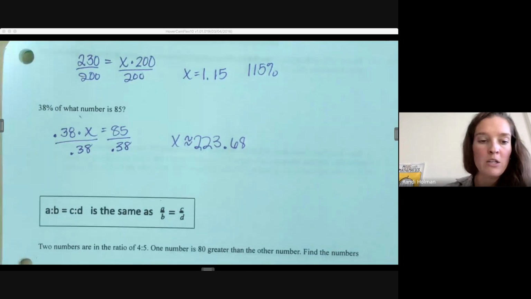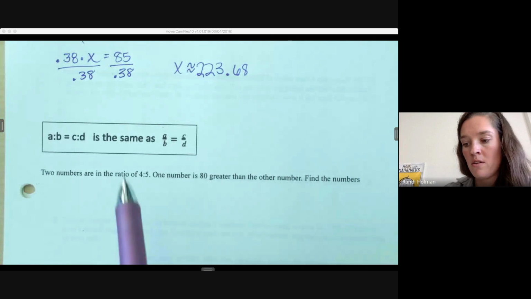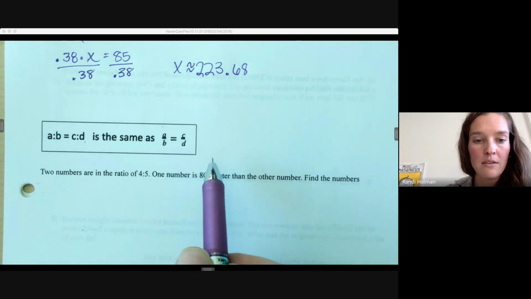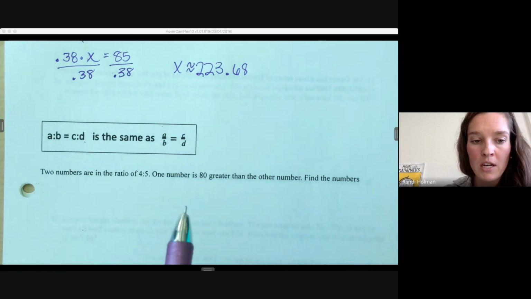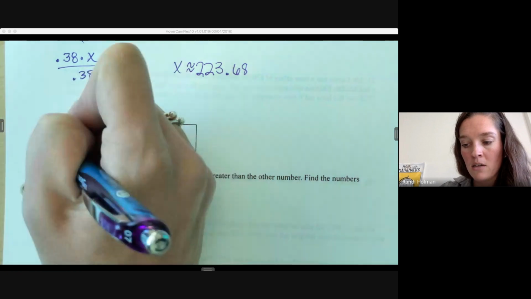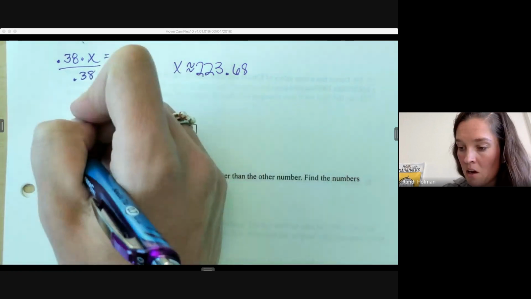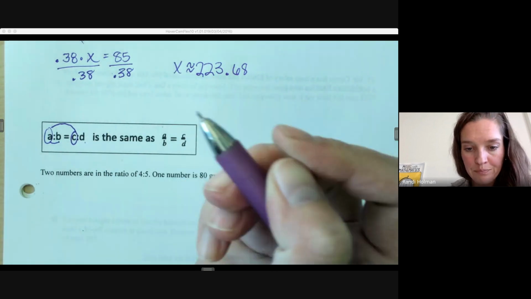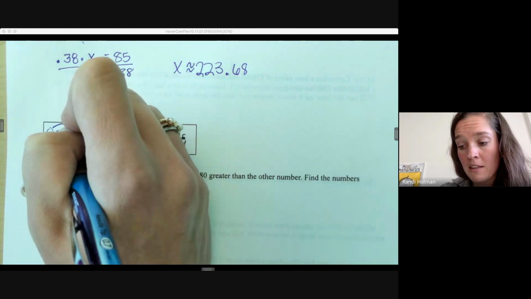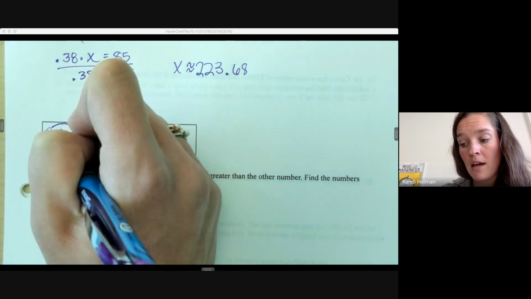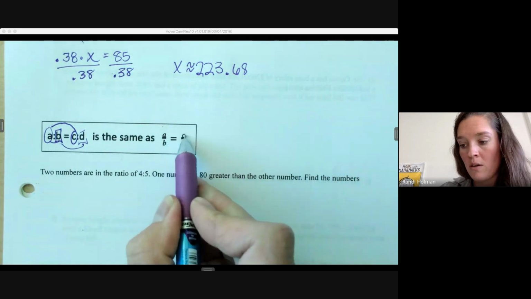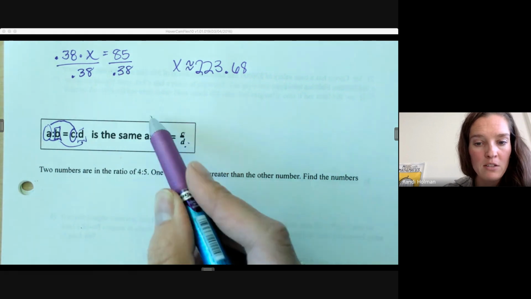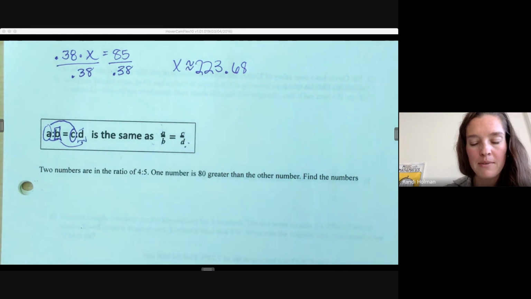Let's look at some ratios. So this is a ratio or proportion. A to B is equal to C to D, which is the same thing as if you put those in a fraction. The important thing about your proportion is that A has to go with B and A also goes with C. So they have to be in the same positions in your proportion. B has to go with A, but it also has to line up with D. So your numerators are lining up, and your denominators are lining up. Okay, we'll look at some examples of what that looks like.